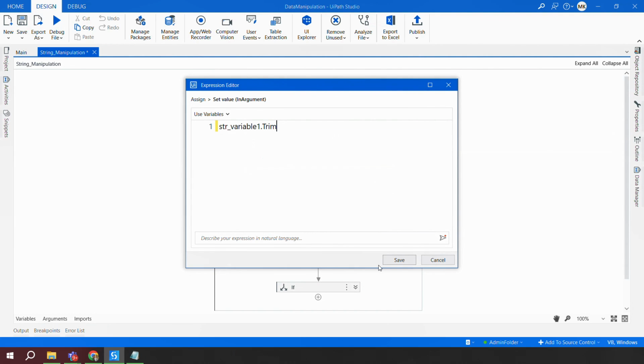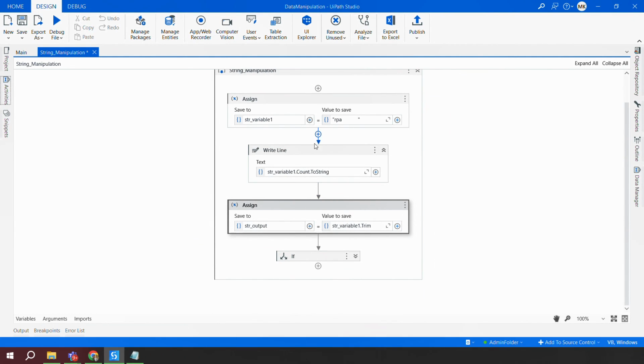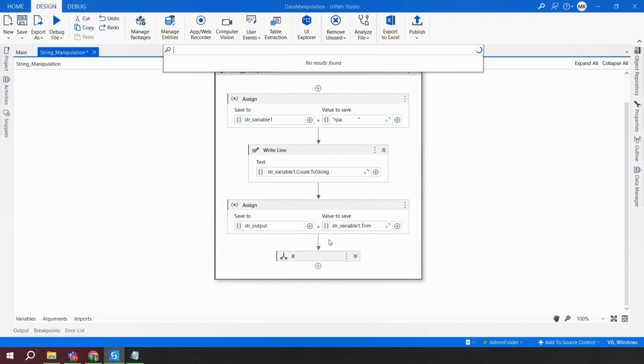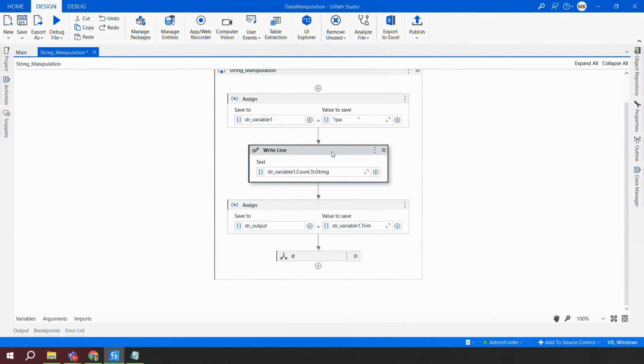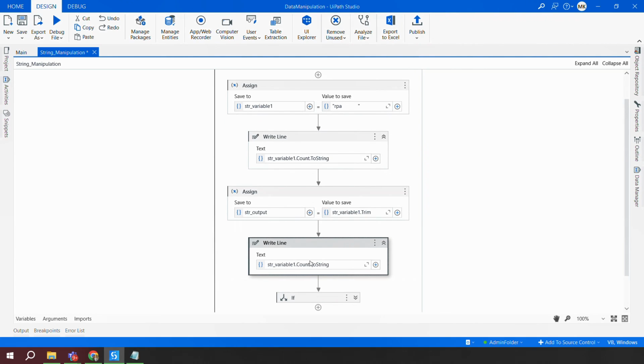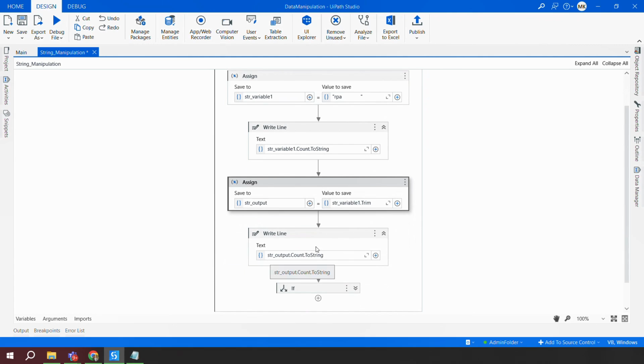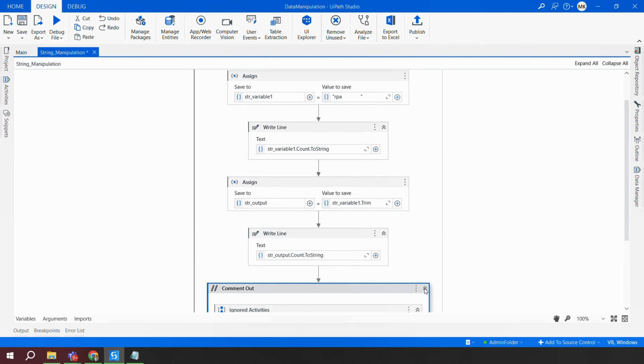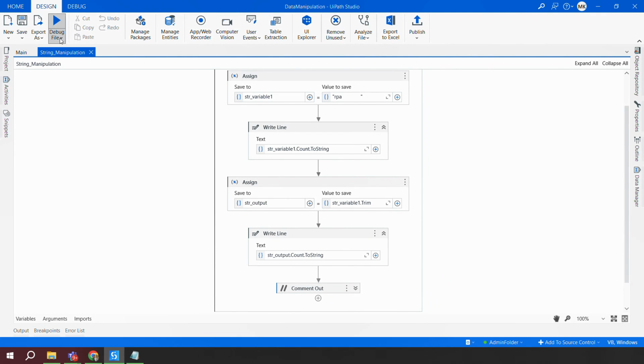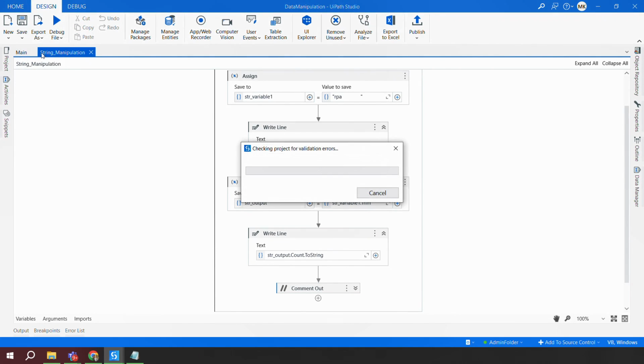Save this. And now I again want to count how many characters you have in the, I'll Ctrl+C, Ctrl+V here. Now I'll again check how many characters I have in the str output, right? Simple automation. First I have this RPA which has a lot of spaces, count the actual, then do the trim, save it in the output and then print the output, right? This if condition I will disable for a moment. Let's save this, go here and run the file.